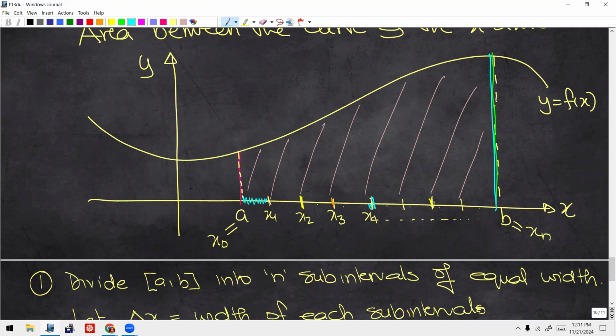Because if, for example, let's say that this point hypothetically was 2, and I wanted to find the height of the rectangle at 2, then what would I do? I would replace this x with 2 and I'll find the height of the rectangle. You guys understand that? So I need to come up with a way to find that. Now I can use this as my evaluation point, the left one, or the right one, or I could use the midpoint. Do you follow? Or I could literally use any point in between.